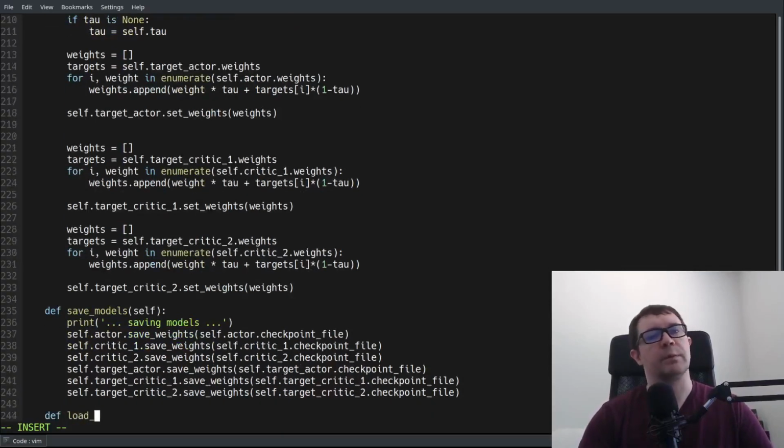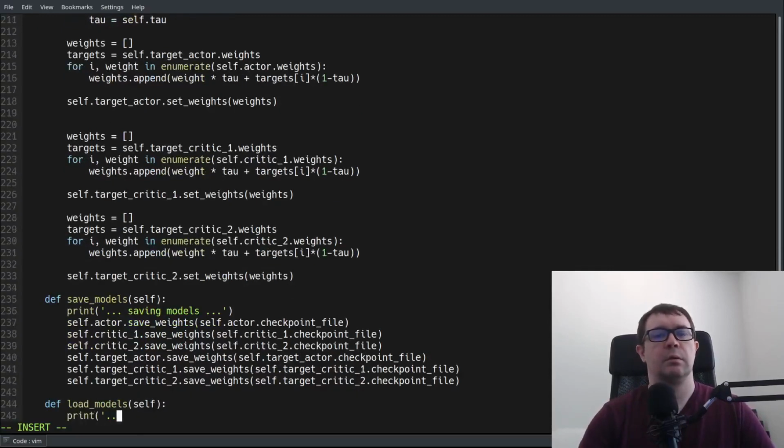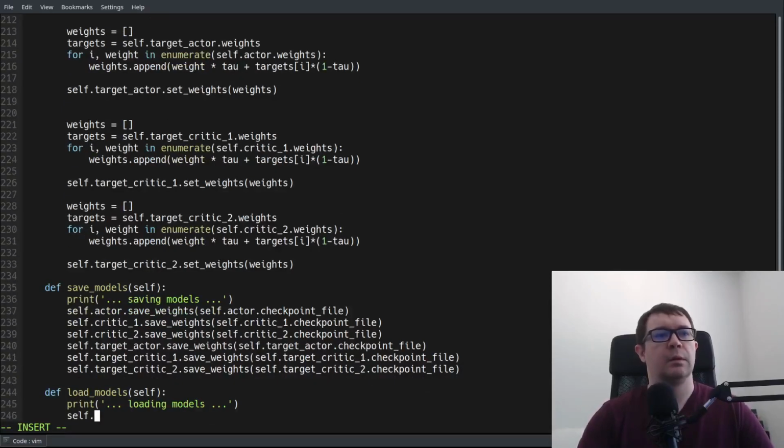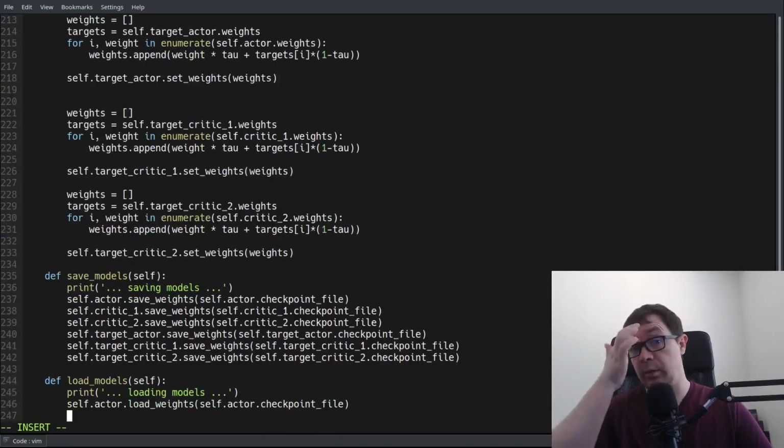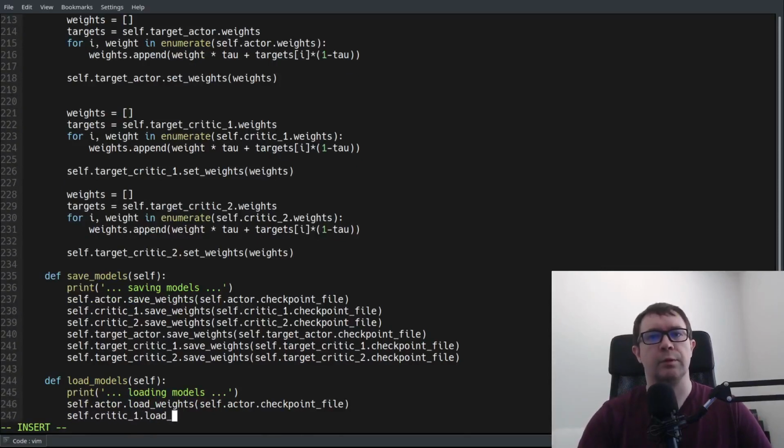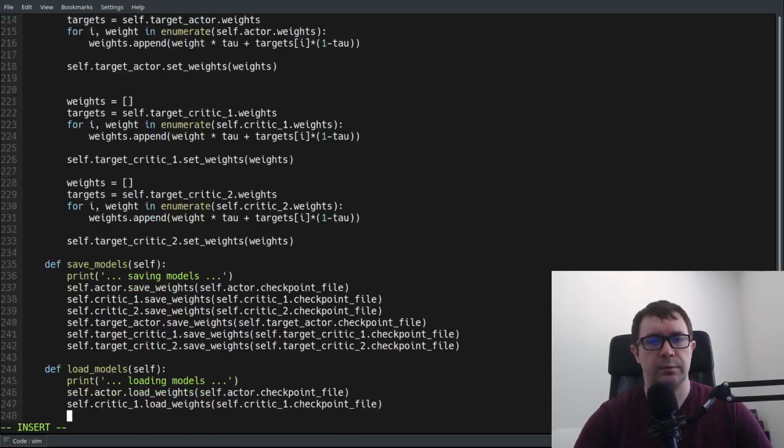Then we do the inverse operation of loading our models. Self.actor, load weights from the actor checkpoint file. Then we have critic 1, load weights, self.critic 1 checkpoint file.